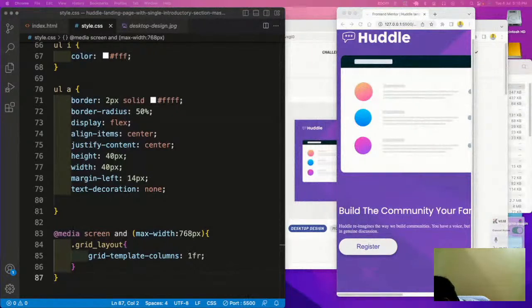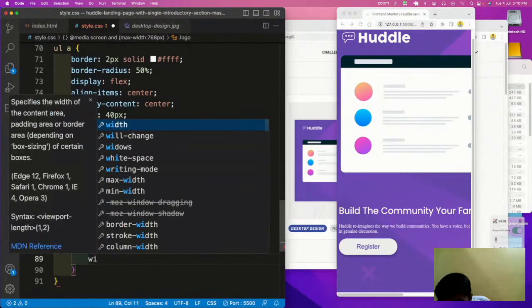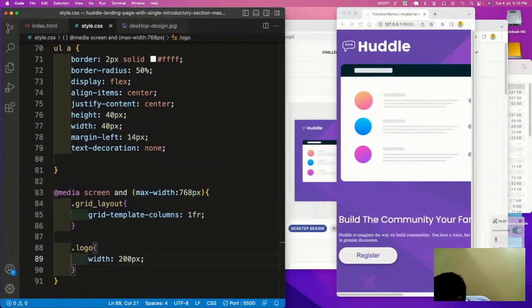And this logo will have the width, let it be 200px.